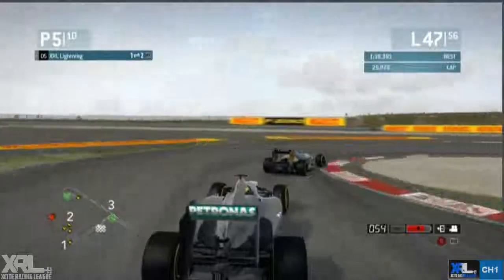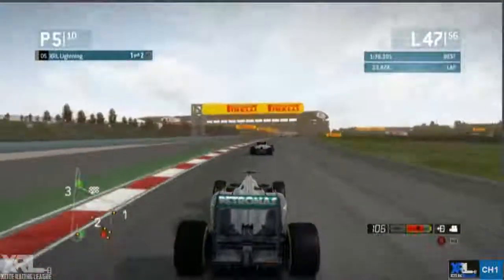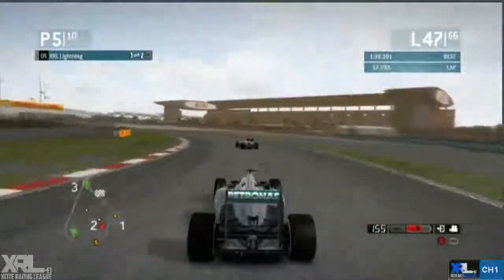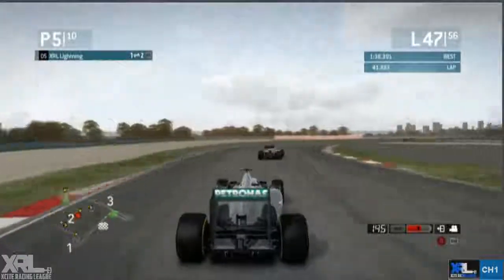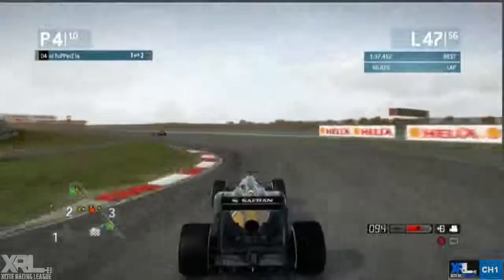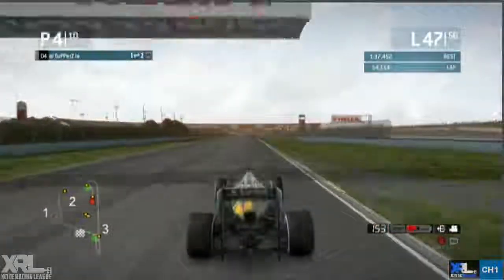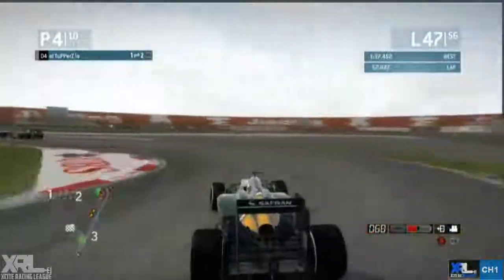But we are right at the end, pretty much the end of the race now. So, Dan, who's your driver of the race? Well, we were both wrong with LGS, that's for sure. Well, it has to be Robert, hasn't it? He's not been the quickest today. Let's not kid ourselves. But he's done what needs to be done. He's made some good overtakes when he's needed to, and he's controlled the race, and he's done everything well.